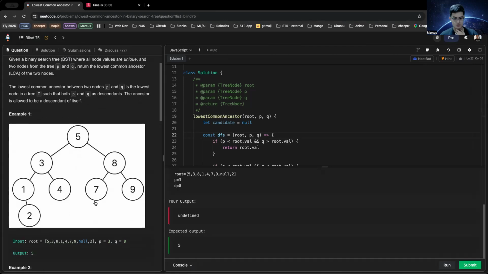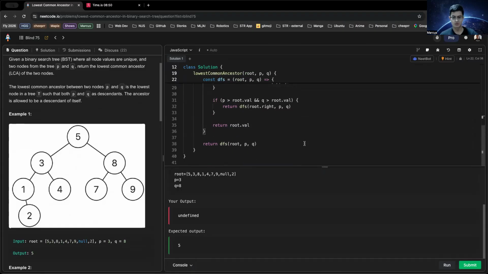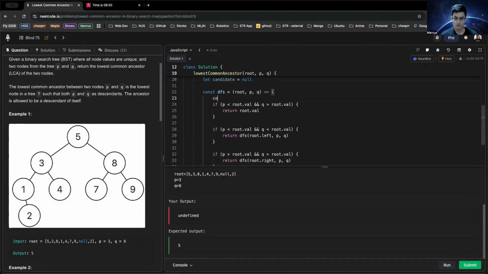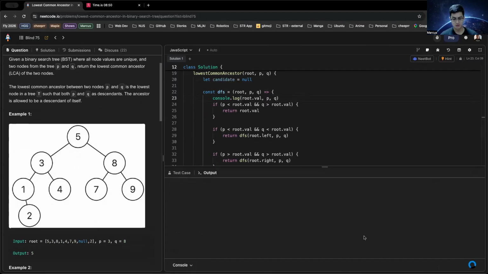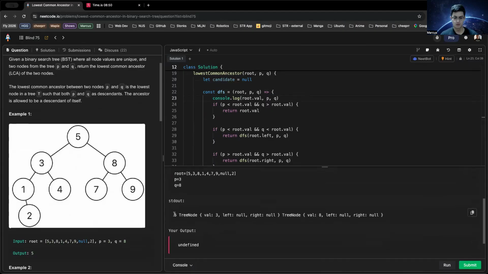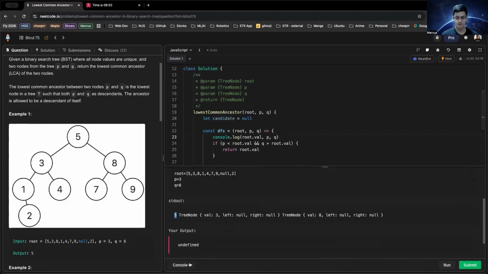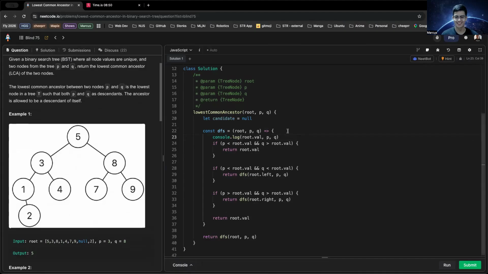The first case should be 3 and 8. So, P.val, Q.val. Oh, P and Q are nodes. Okay, cool.